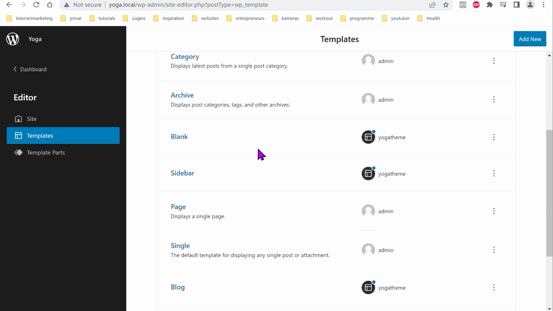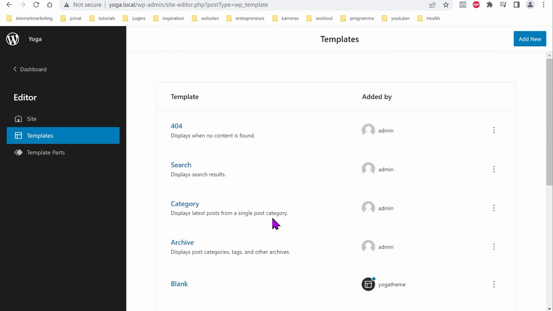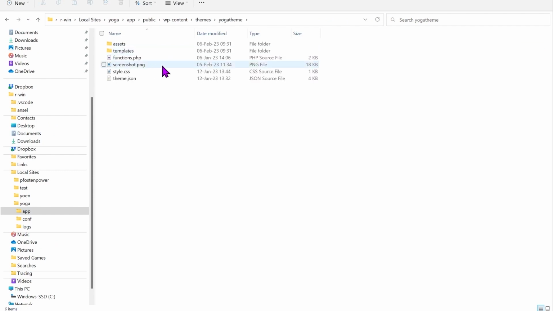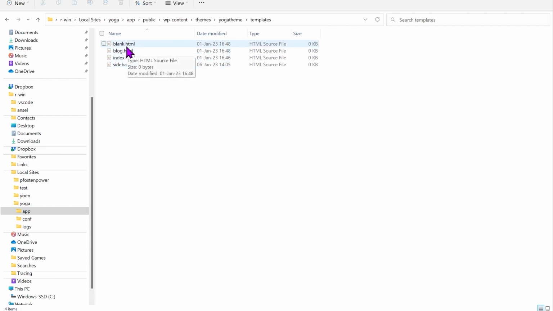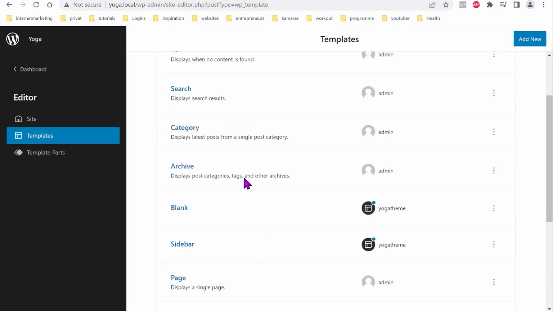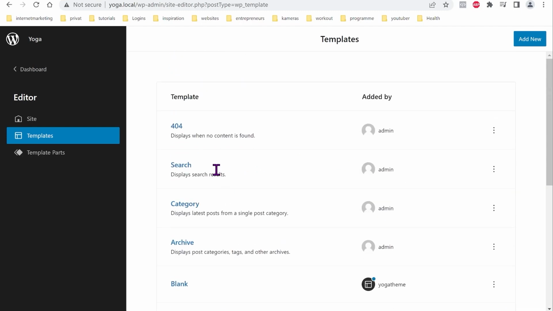Our theme is actually finished now, but if we take a look here in our theme folder in the installation, if we click on it and on templates, you see they are just our 4 custom templates. We can also look here in VS Code, and even the custom templates, they are empty. So what you see here, this finished theme, just lives in the database of our WordPress installation.